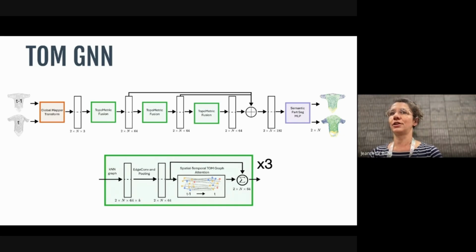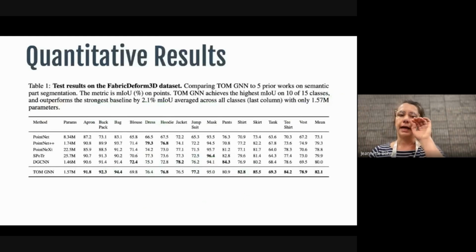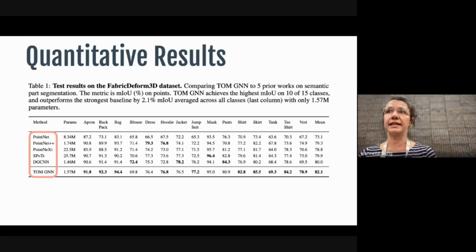Okay. So that's the method on a very high level. I hope we have the paper out very soon, so you can also read up on all the details. And now let's look at some results, okay? We compare this method to 3 seminal methods. Obviously, there's PointNet and PointNet++, and we also compare to DGCNN, which is a method that is also very graph-based, but it actually uses KNNs instead of topological neighborhoods internally.